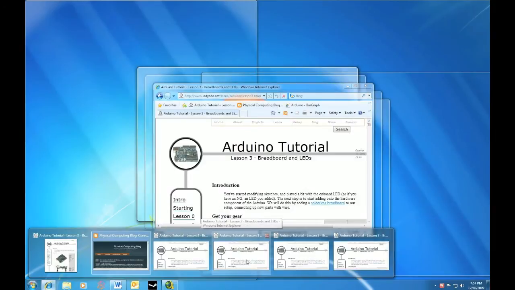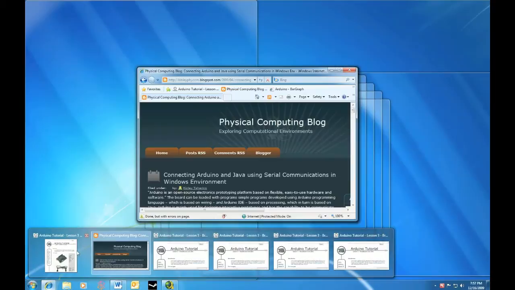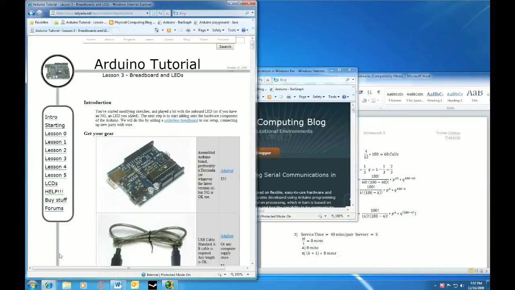The same thing works for any other applications, where you can see where your window is, and then it's like, alright, well I really want to do this one, so let me click it. Click it, it automatically appears right up there, and it's right there. So that makes life a little easier. The next one I'm actually going to talk about is what's called Aero Shake.